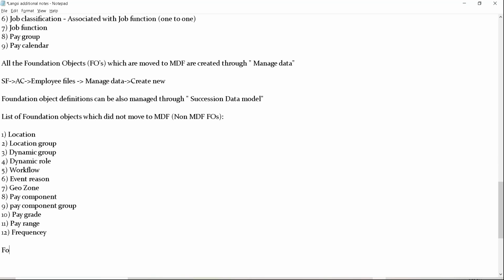Foundation objects which are not moved to MDF are created through Manage Organization, Pay and Job Structures.